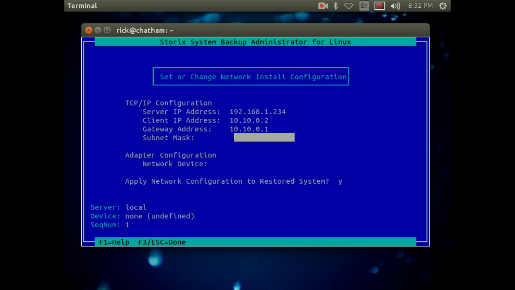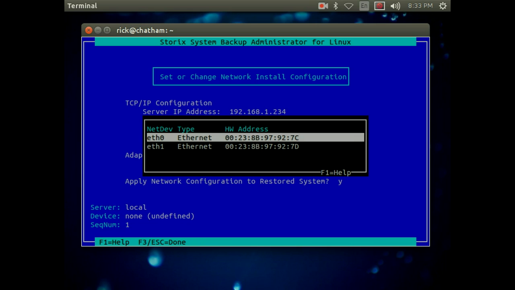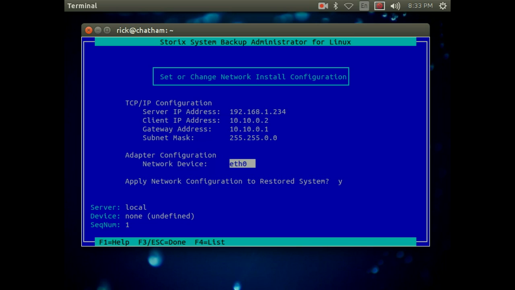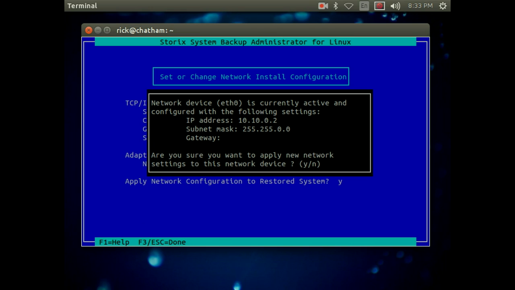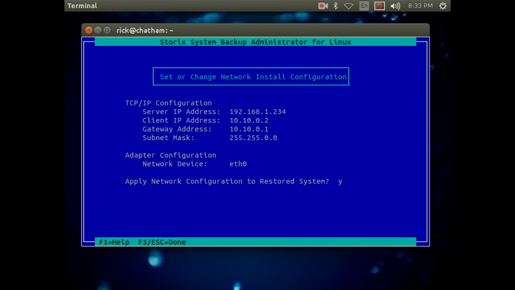And I'll put that in there. And then this is a Class B network, so give it the correct mask. And then we press F4 and select the proper network card. I'm using ETH0 here. And hit escape, and it's going to tell us that things have changed a little bit, so we need to make sure that we select the proper backup.